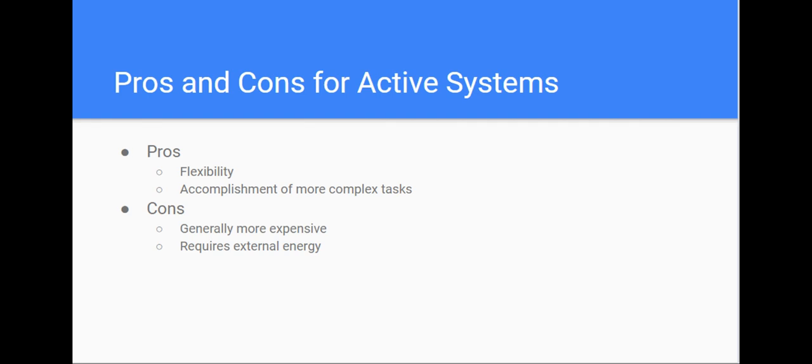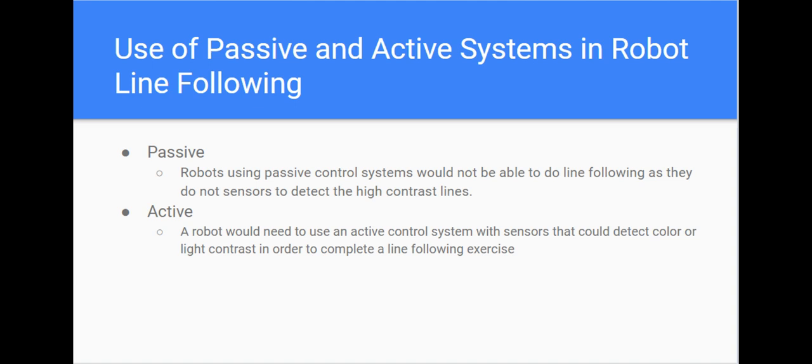Active systems may be more necessary in the implementation of complex tasks that require multiple responses and nuanced logic. Because a passive system in a robot would require the mechanical design of the robot itself to be able to follow a line rather than a response from sensors controlled by an external source of energy, a passive system would not be effective in following a line. Active systems, on the other hand, can employ many methods to follow a line. A basic outline of one such active system would involve using a color sensor on a moving robot that could detect where the line is and be able to adjust direction to keep the line centered in its motion.